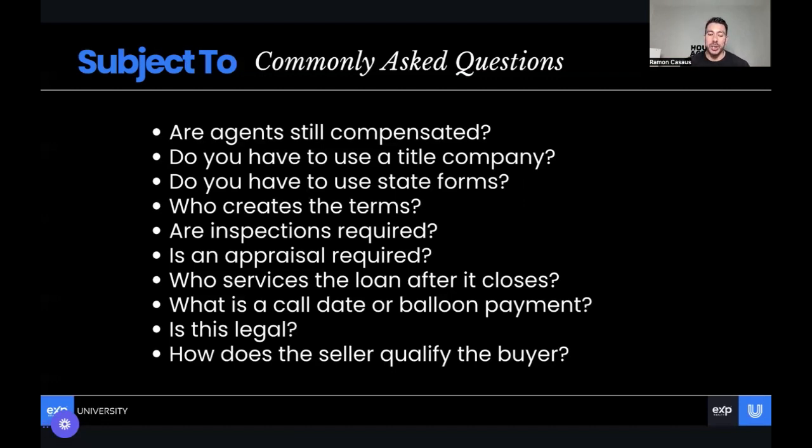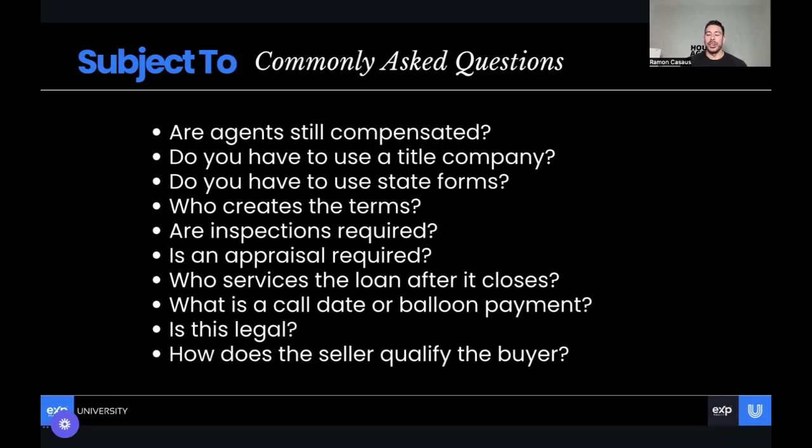Is this legal? I cannot say if it's legal because it's going to vary from state to state. However, in subject to transactions, you must know that the seller, if they have a current mortgage in place, there is a 99% chance that they are violating the due on sale clause. Again, that is another training from their time, but you got to know that part at least. And also, if you have questions about is subject to legal in your state, this is something I would recommend speaking with your state leadership team at eXp Realty.